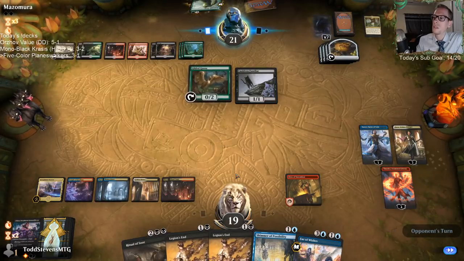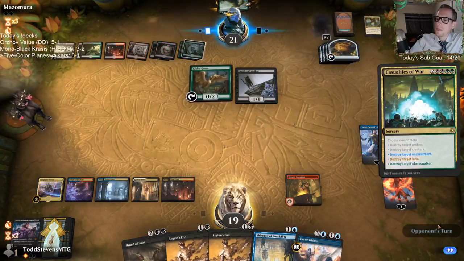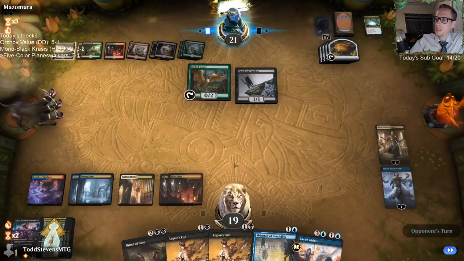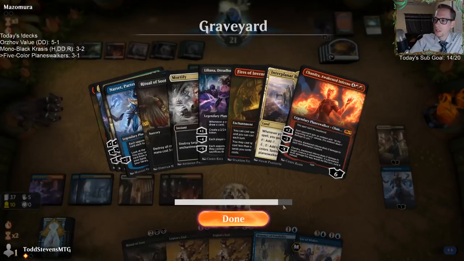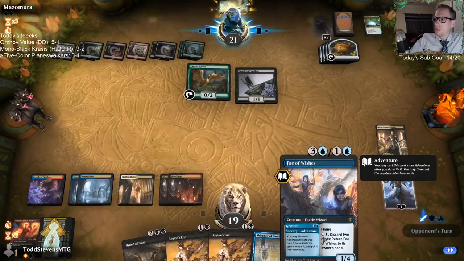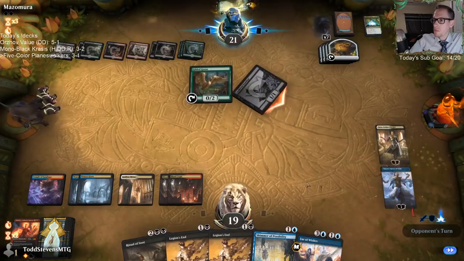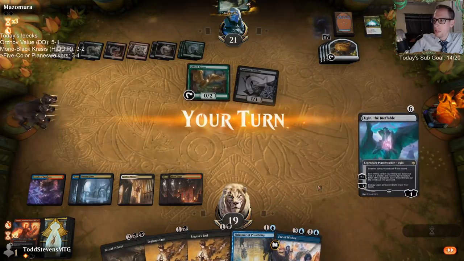No, don't. No, not casualties. So devastating, just basically because it destroys my fires. That's like the only reason why it's devastating. I was going to Fae for.